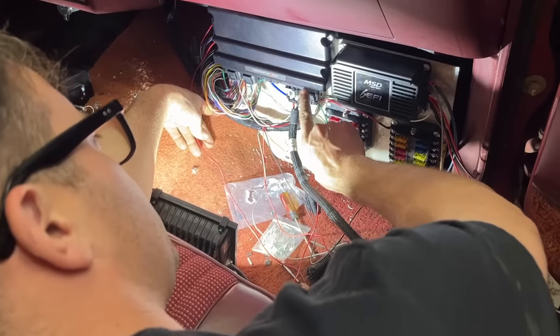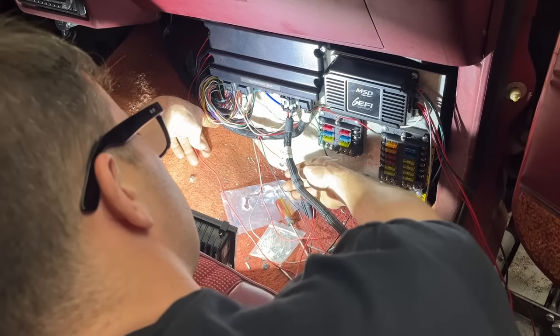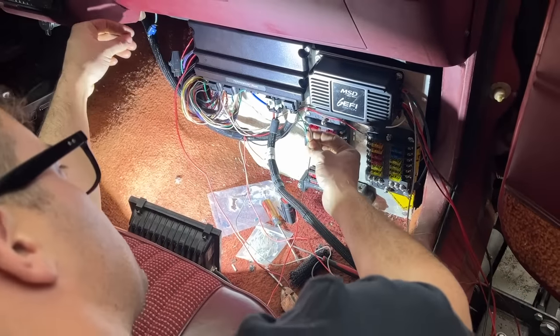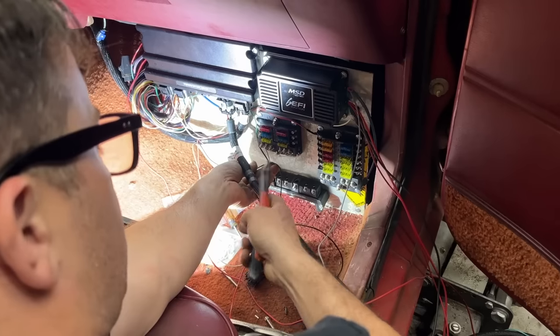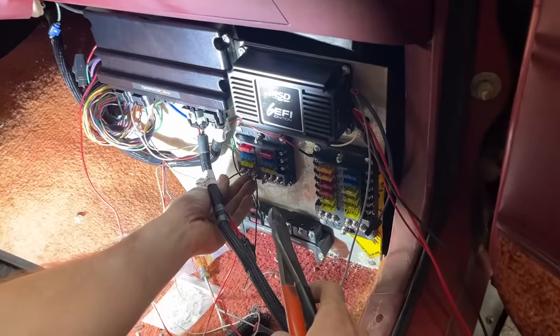This harness right here, if you have a Terminator X Max, is the transmission control. So you won't have this if you have a regular Terminator X like we have in the Super Coupe, but the black wire to it needs to go to a good ground source. So I'm gonna hook it up to this bar right here. Eventually we'll bring in a main ground lug here to a really clean source on the chassis.